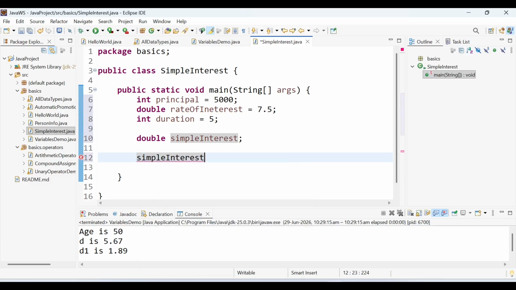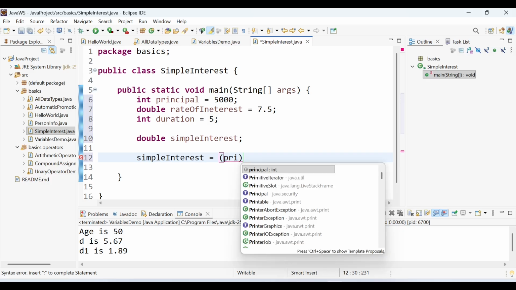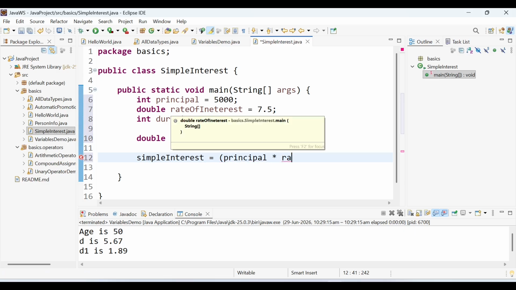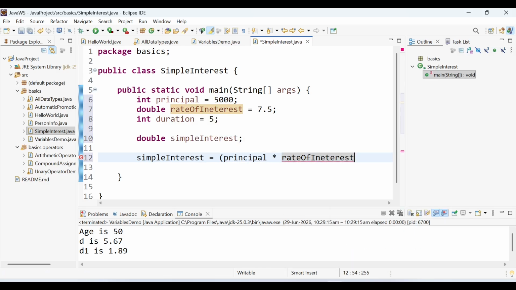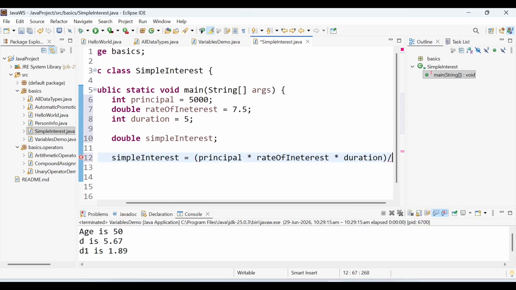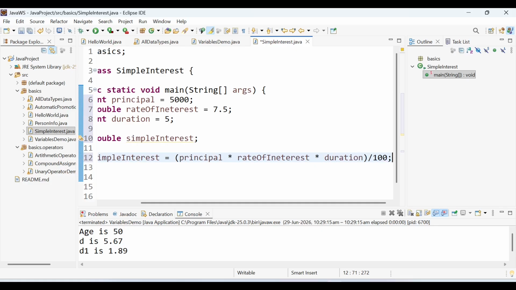Then we can use simpleInterest equal to principal. For multiplication, you use an asterisk. So asterisk rateOfInterest and duration divided by 100.